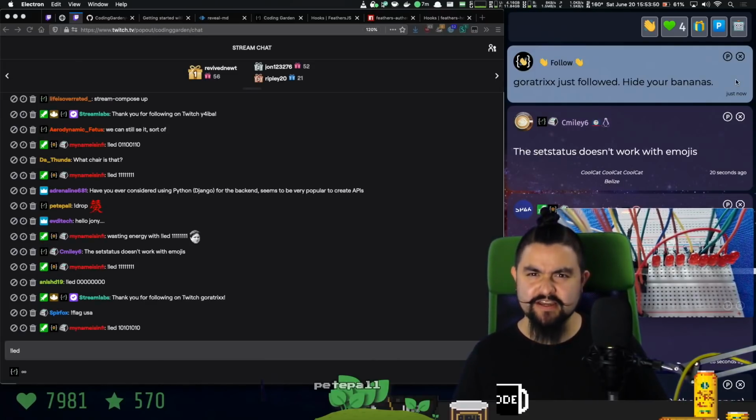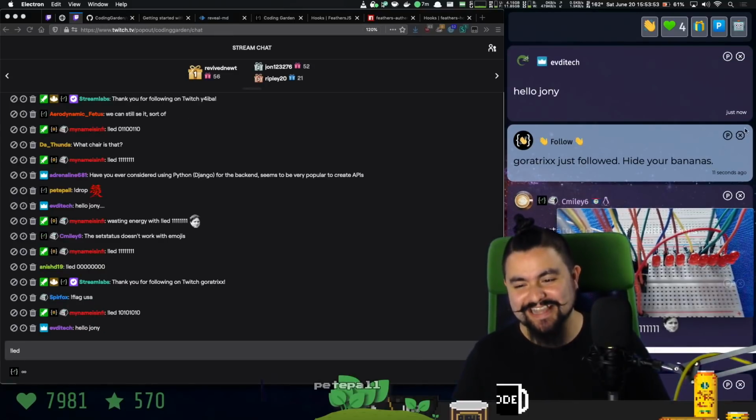Disconcerting? Disassociating? Confusing. Confusing is the easy word to say.